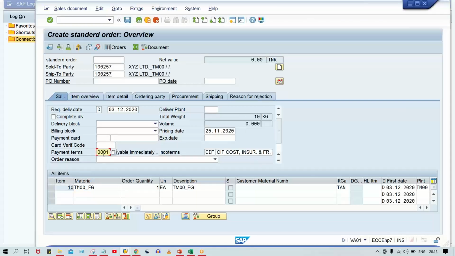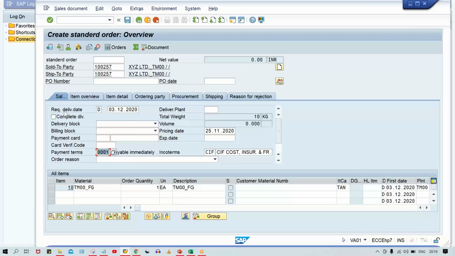If you have a look here, terms of payment is identified by the system automatically. Where is it coming from? It is coming from the customer master. And this terms of payment is coming from the sales area data, not from the company code data. In company code data, whatever terms of payment is there is not going to be determined. Here in the sales order, whatever we have given in sales area data is going to be determined by the system, right? Incoterms, all these things are coming from the customer master itself.